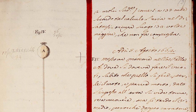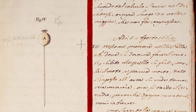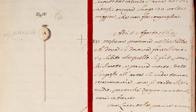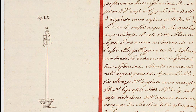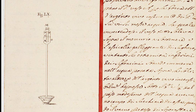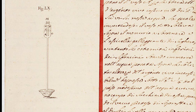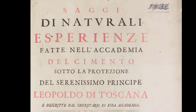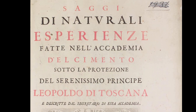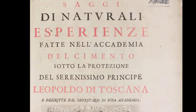Mercury would actually continue to be used for pulling vacuums, albeit in different forms and by different mechanisms, through the turn of the 20th century. It's impractical to reconstruct the Academia's apparatus for performing their experiments, not least of all because it requires a large amount of mercury, so we'll have to make do with the drawings and description. The reference for these experiments is the main publication of the Academia, the Saggi, or Essays, translated into English by Richard Waller in 1684.